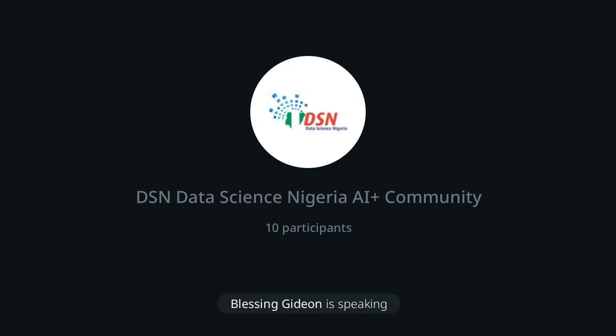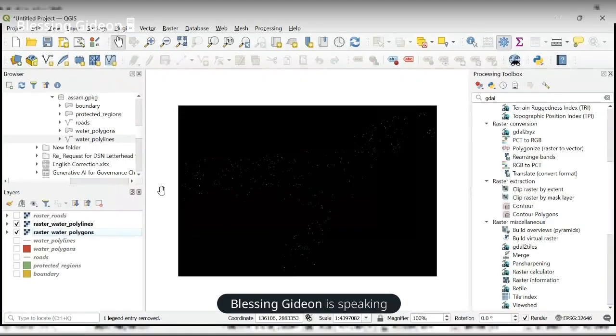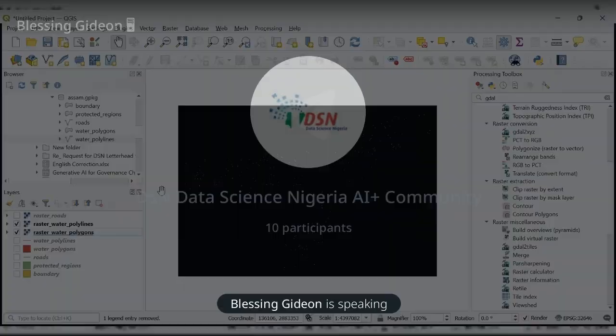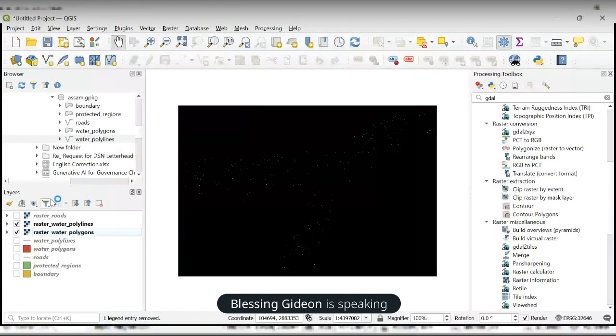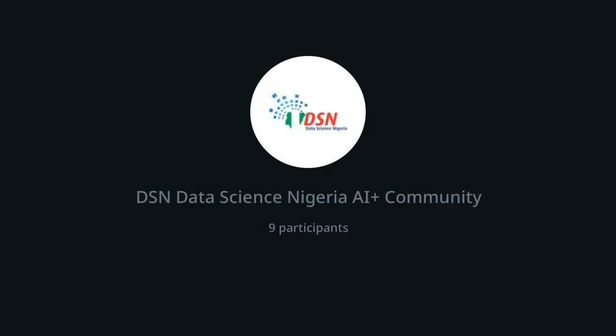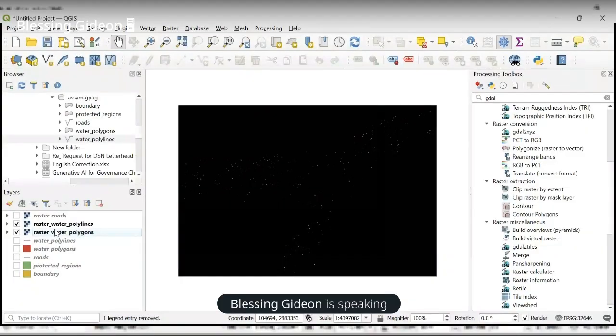Okay, so basically, I was saying that we can continue next time, right? Because the next thing we'll be doing is going to require some time, for us to merge these two water bodies together so that we have just one water body raster data. And we will have to bring the raster data together in QGIS.